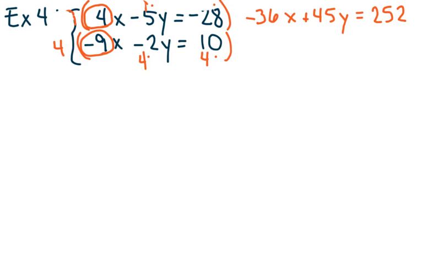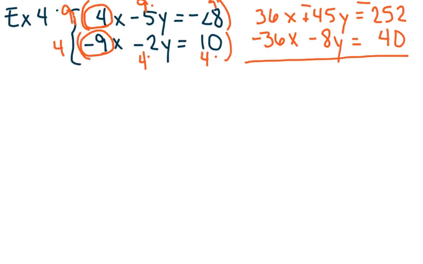So let's go back and fix that. Multiply everything by a +9. So that means that it's +36x, it's a -45y, and it's a -252. All right. Now I'll tell you why I realized I was wrong in just a second. Multiply the bottom by 4, so we get -36x. And the reason I knew I was wrong before is that I had two negatives and they won't cancel. So let's continue. We have a -8y, and then we have a +40.